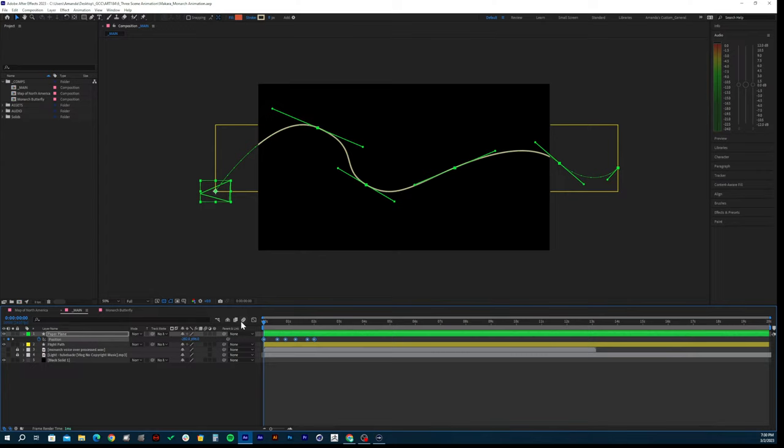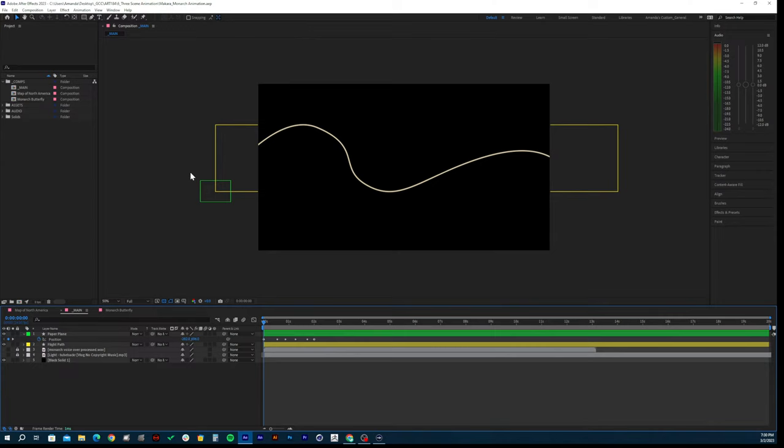As it moves along the path, it's not changing its orientation. Normally right here, you would think it would turn and face that way, but it doesn't. Now, why is the object moving from left to right and not right to left? That is a matter of the direction that you draw your path in the first place. If I had started on the right-hand side and drawn my path this way to end on the left-hand side, it would animate in the opposite way.